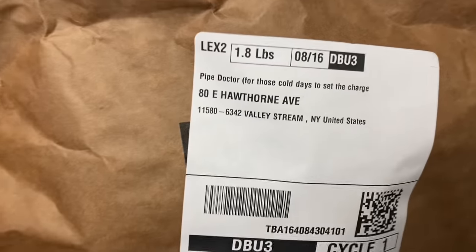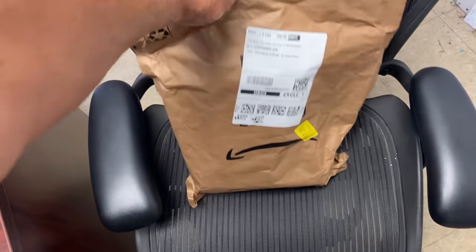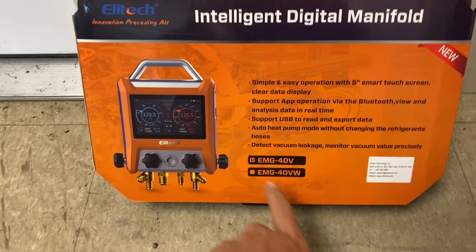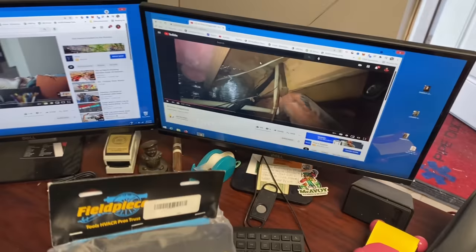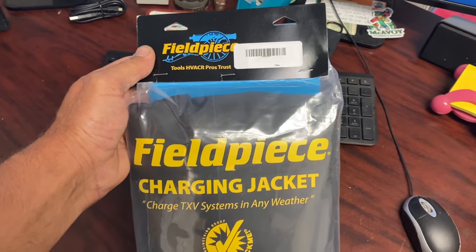But first, we got some gifts in the mail. So let's check them out. This one from Amazon, Pipe Doctor, for those cold days to set the charge. I wonder what's in here. And also, from our very good friends at Ellie Tech, this is their brand new intelligent digital manifold. This is model EMG-40V. We're gonna check this out today. Stay tuned.